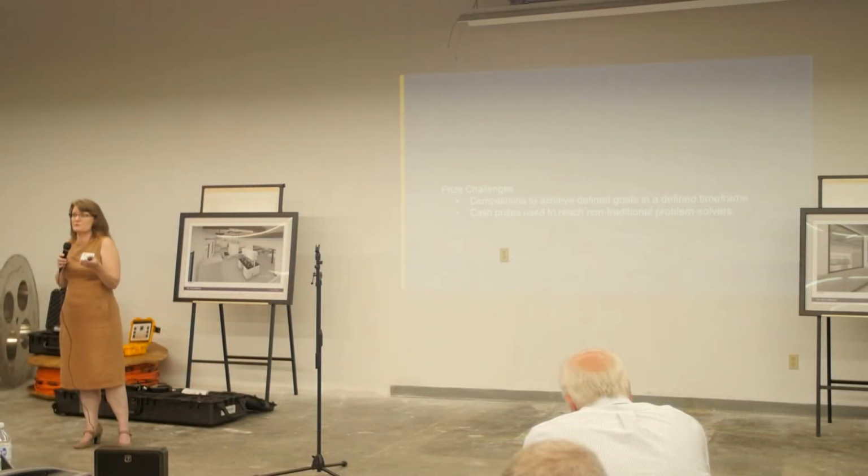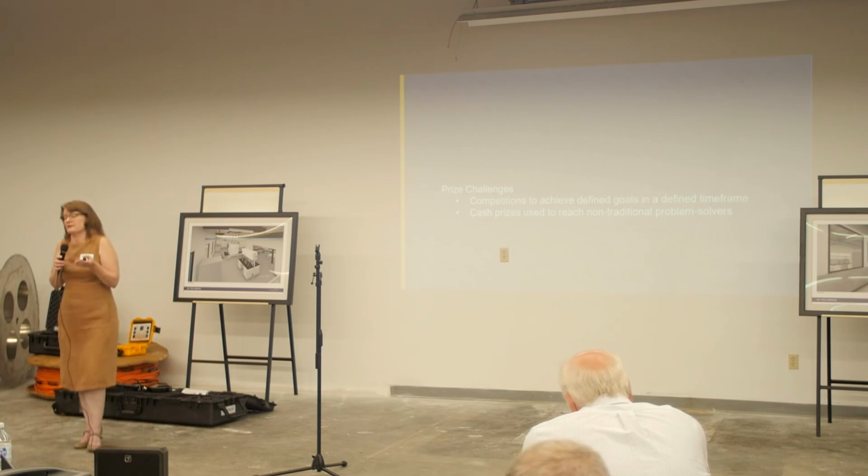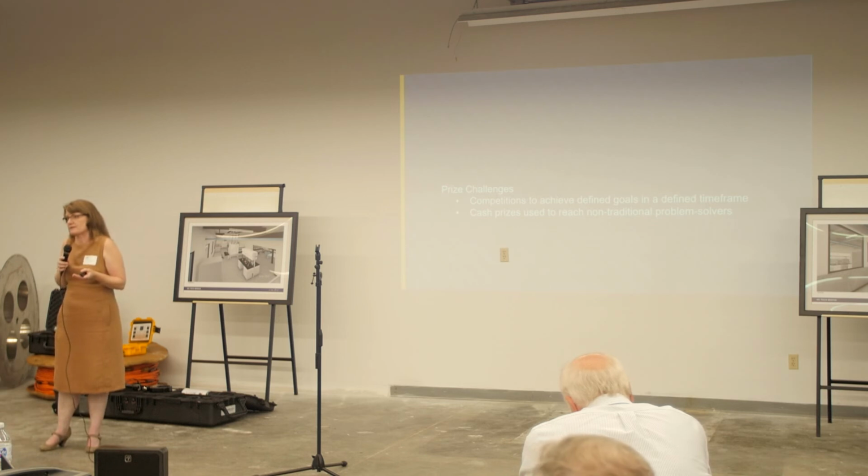We're looking at a very specific timeline to get responses, and then they'll be evaluated, and then there will be a cash award to the company that best meets the requirements, or who meets all of the requirements in the best fashion. And they really use it as an opportunity to reach out to non-traditional solvers. So it may be companies that are applying that haven't typically worked with the DoD, who are looking to get some visibility. It may be individuals who are innovators or entrepreneurs who are looking to get a business started. And oftentimes it may just be people who were in related fields who have knowledge that crosses over, and they're enjoying the opportunity to be part of the problem-solving process.